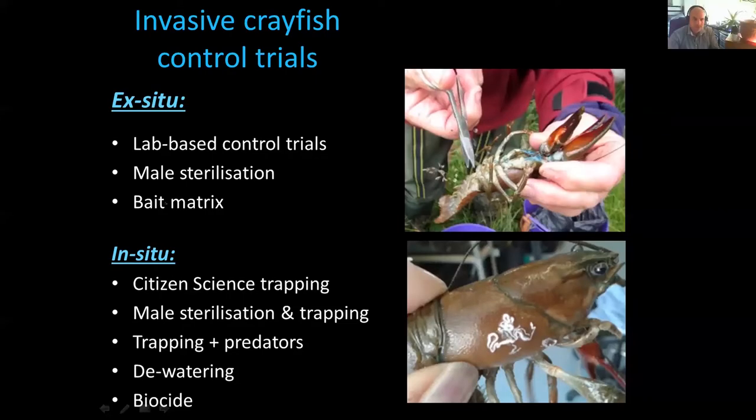However, all of this stuff needs trapping as well. So there's been lots of science on trapping, and the problem with trapping, and this is why when lots of people promote eating your crayfish, it just doesn't work. The reason is because trapping will only trap out the bigger animals. And those bigger animals are the ones that suppress the little ones from breeding. If you take out the bigger animals, what happens is you have a population explosion. So when people think they're doing the right thing by eating the crayfish in the local rivers, they're doing exactly the opposite. They mean well, but it just doesn't work. So we've recognized that control is a combination.